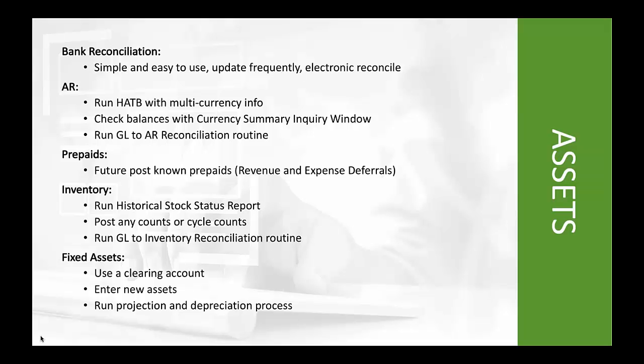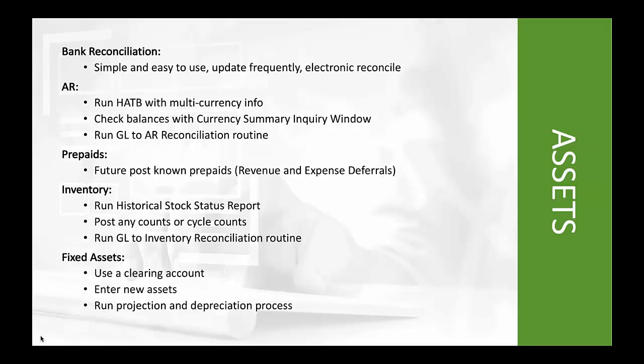And importantly, there is now an electronic reconcile function in BankRec, and that allows you to take a download from your bank of transactions, map the file, upload the file into GP, and it auto clears outstanding checks. If it can match deposits, it'll do that too. Strongly recommend BankRec, and take a look at electronic reconcile.